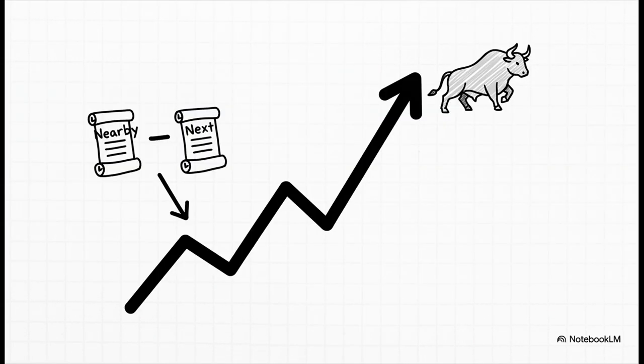So what this chart is actually showing you is simple. It's a visual representation of the premium strength. Think of it like a strength meter. When the line on this chart is rising, it means institutions are getting even more aggressive. They want that commodity now, and they're willing to pay an even bigger premium to get it.